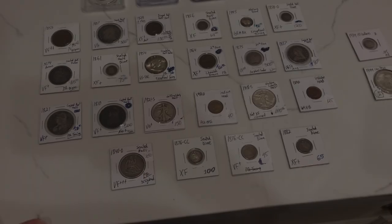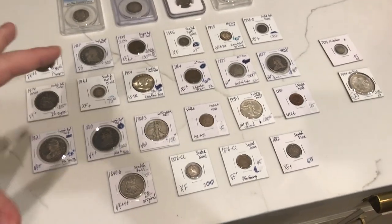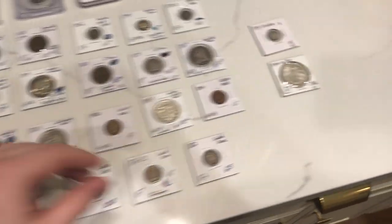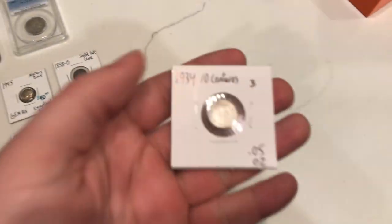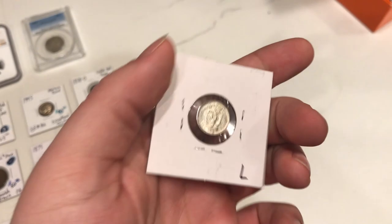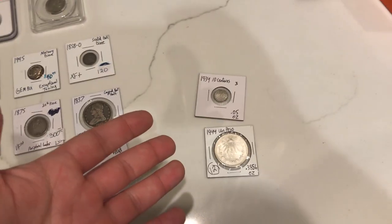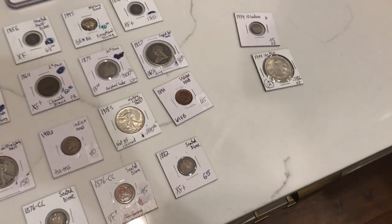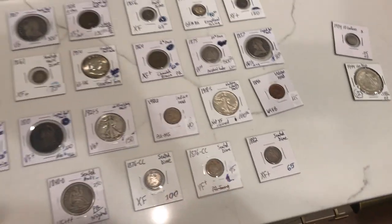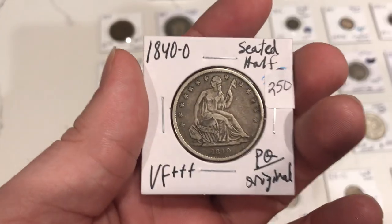Thank you Trent, we appreciate it. No problem, always good having you guys. All right guys, just got home from Trent's house. Got a whole lot of cool stuff to show you in this episode. Picked up a few Mexican coins just for the collection — a few things jumped out to me. Sometimes you just add stuff to put some things aside. I've been picking up some Peru stuff, some Mexican stuff — just something to research when you're bored. Kind of interesting things like that.